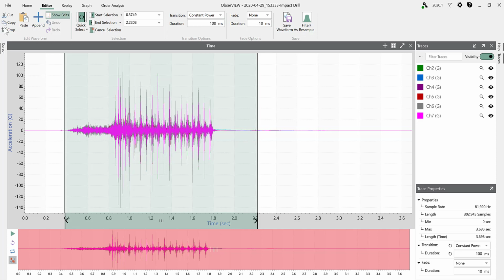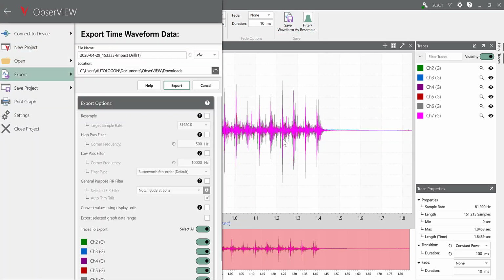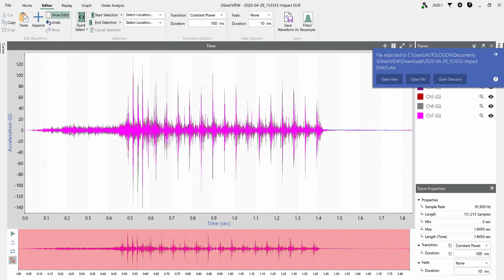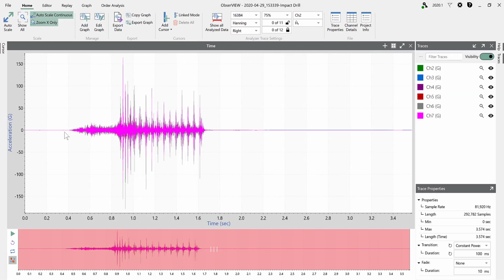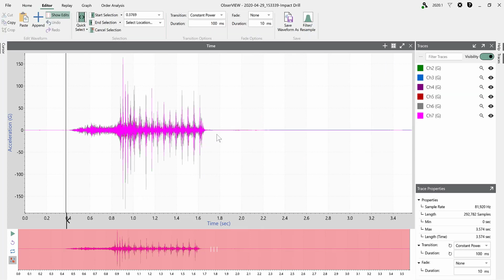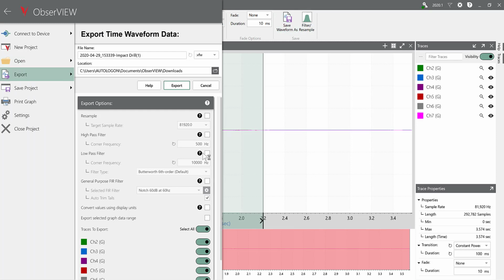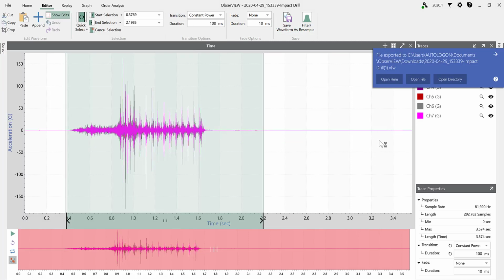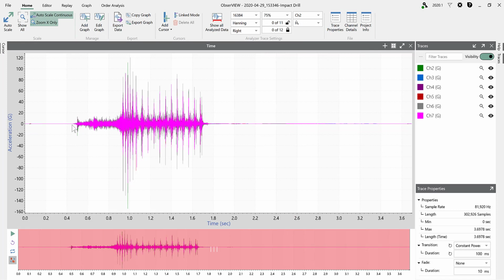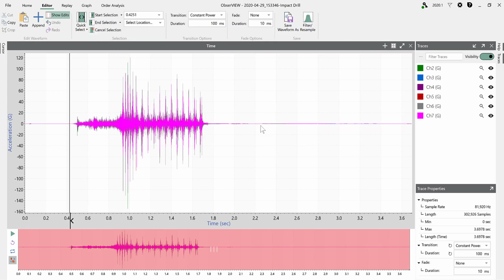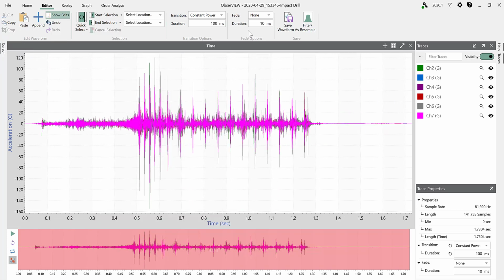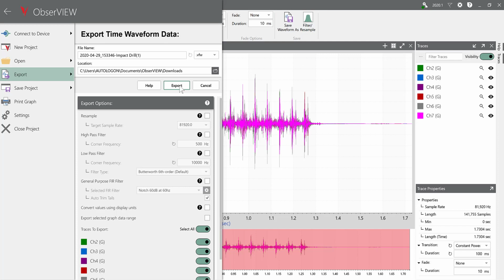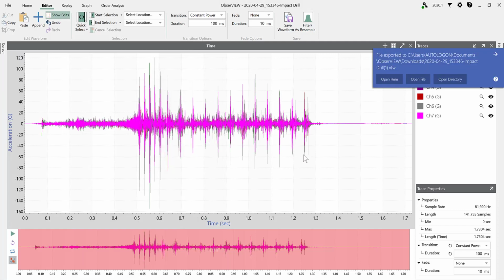We'll crop, save, export. I'm just doing this to clean up some of that dead space, I guess, and we'll do it even more once we get into Vibration View. We'll use the transient capture software to even closer find our appropriate peaks and other things that I could do if I wanted to analyze.